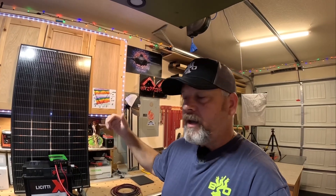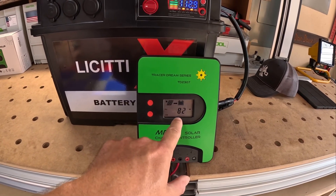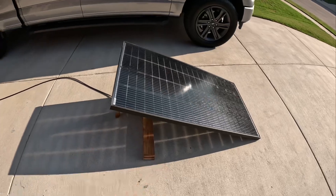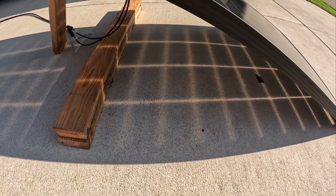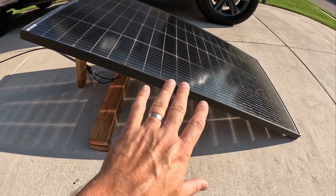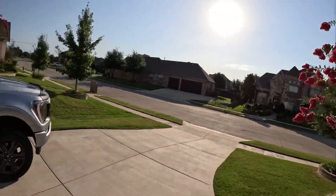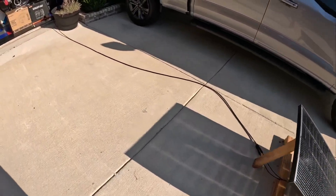I'm going to put this out on my driveway and monitor it to see how well it works. Right now it is 9 a.m. and we are inputting 82 watts. I've got this 20-foot 10-gauge solar cable connected directly to the panel. You can kind of see the shadow underneath — it is bifacial, so in theory it should be diffusing some bounce light up to the back of the panel for more efficiency. You're supposed to put these on a more reflective white surface; this is fairly light-colored concrete, which is the best I can do. The sun's pretty low on the horizon and the angle isn't the most optimum, but we're still getting 82 watts.